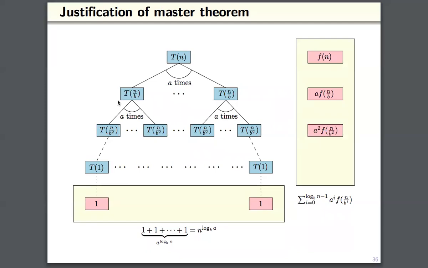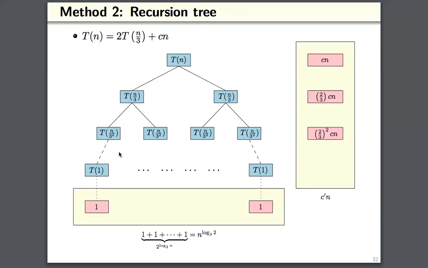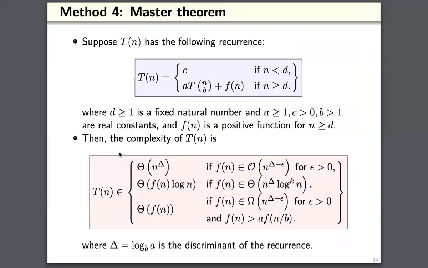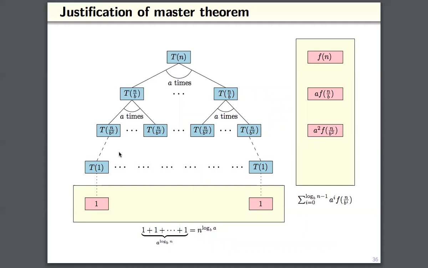Okay, let's come back to this recursion tree. We saw the recursion tree for a particular example, for a specific recurrence. Generalizing it, we generalize it for this very generic form of recurrence where we can apply the master theorem. So you have this recursion tree, which looks like a decision tree, where the branch factor is a. What is the meaning of branch factor? The number of child functions is a. And in every level, the problem size is decreasing by a factor of b.